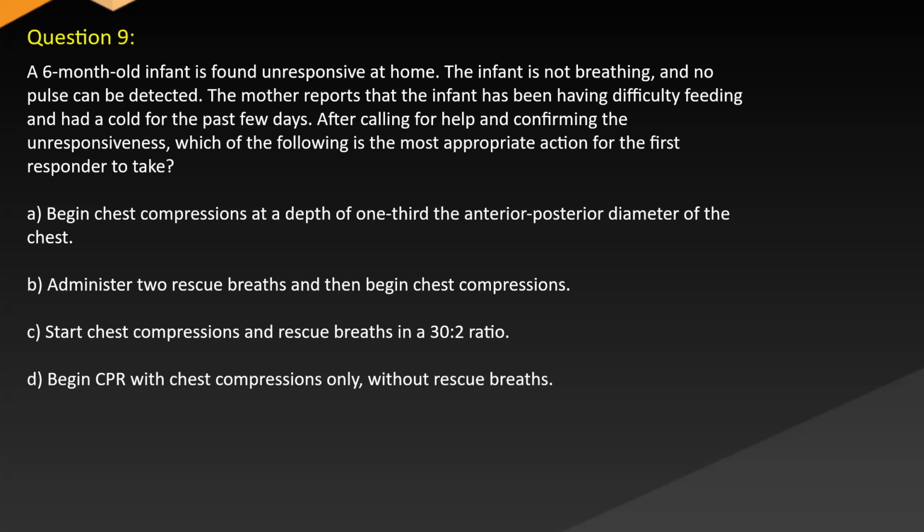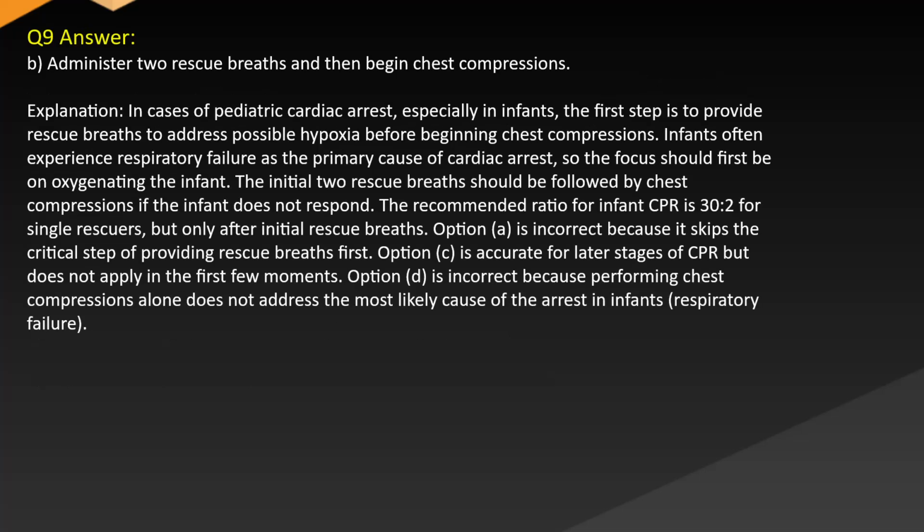After calling for help and confirming the unresponsiveness, which of the following is the most appropriate action for the first responder to take? A. Begin chest compressions at a depth of 1/3 the anterior-posterior diameter of the chest. B. Administer 2 rescue breaths and then begin chest compressions. C. Start chest compressions and rescue breaths in a 30:2 ratio. D. Begin CPR with chest compressions only without rescue breaths. Answer B. Administer 2 rescue breaths and then begin chest compressions.